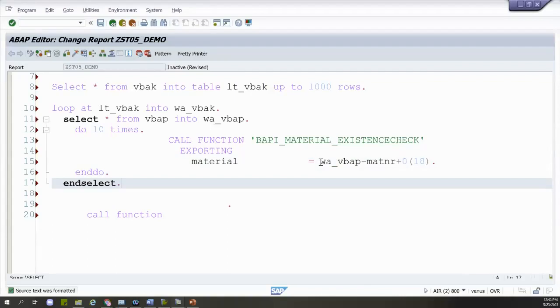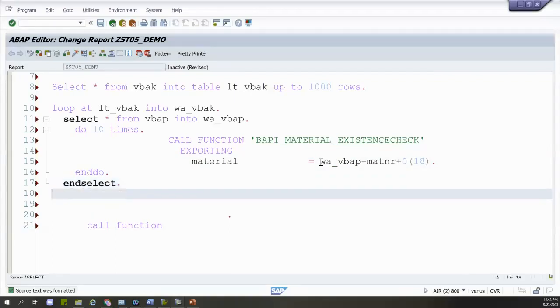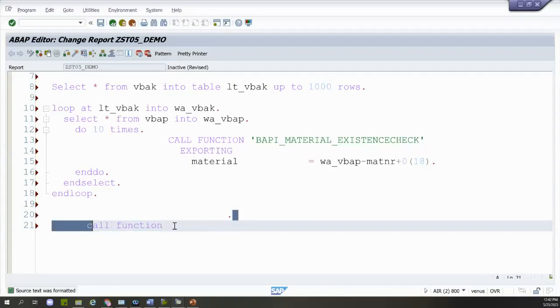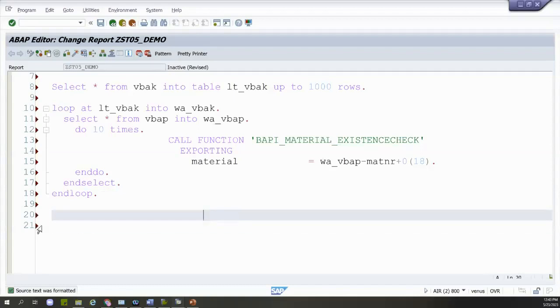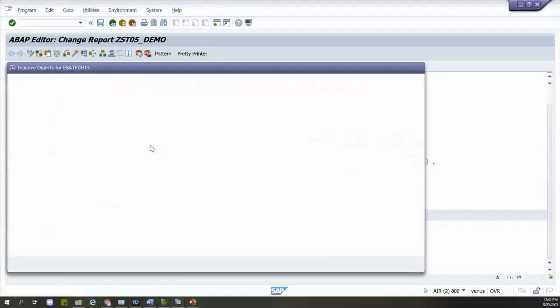This is not again a best way to write a program. I'm showing you the worst way of writing the program and to display how the ST05 shows you. Okay. Let's make the pretty printer.